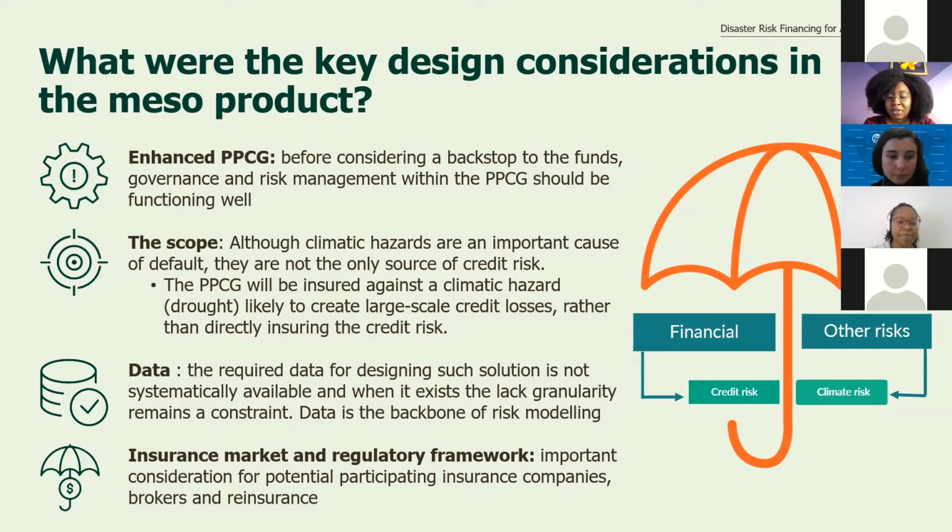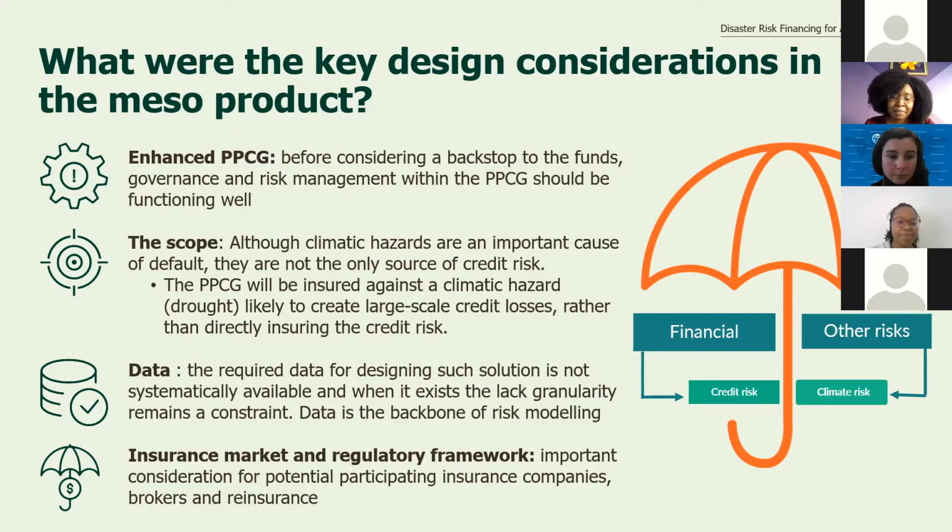The second design consideration was the scope. A credit guarantee scheme offers all-credit risk mitigation for default, for all types of causes where a farmer or a firm defaults. We were initially considering transferring the entire credit risk to the reinsurance market via credit risk transfer options, to protect against all credit risk. However, given the level of development of the credit infrastructure, and the fact that credit risk transfer for all credit risk requires many years of information and data on underlying loans, especially loan performance, which we don't have in Burkina, this is more a medium and long-term solution.